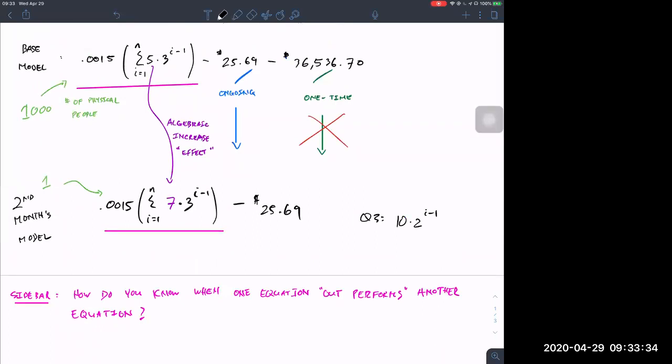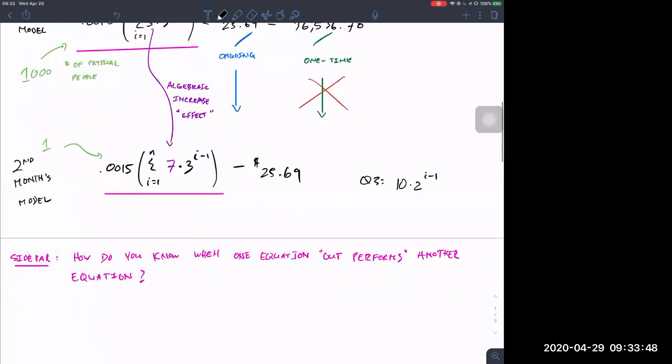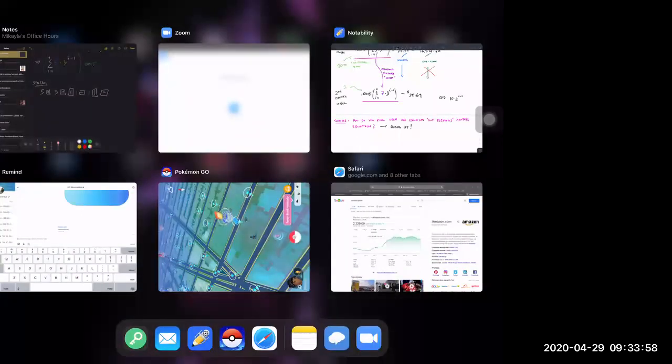2 as a base for your exponent, right? Does 2 perform better than 3 at a certain point because your base is higher? Now there's a couple of algebra techniques that you can do to rationalize and confirm the answer, but the easiest way to answer this question is just graph it, right? So now I'm gonna go back to Google right here, and I'm gonna open a random Google page.